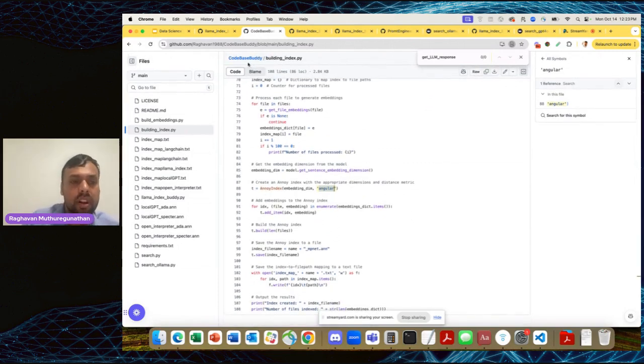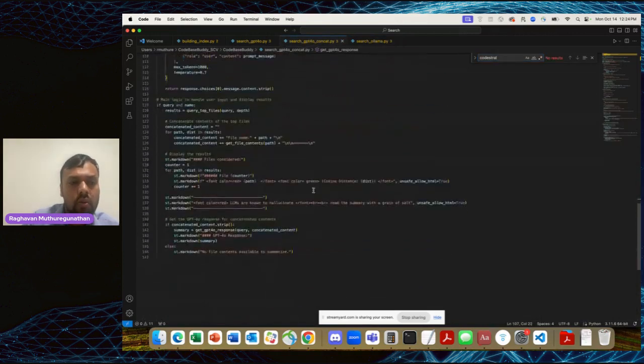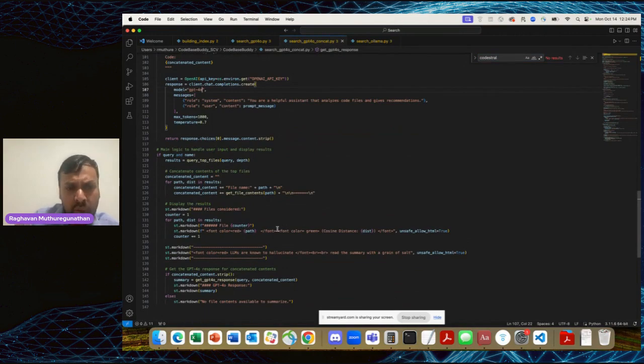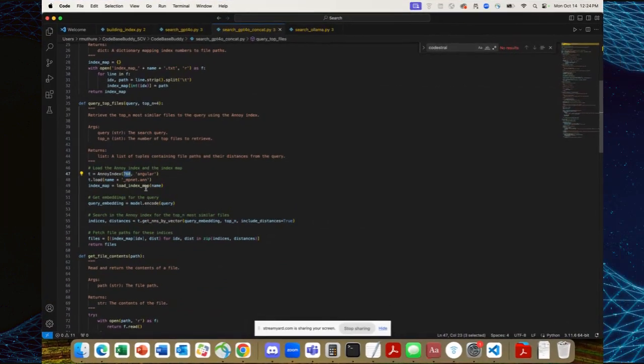And then at the time of retrieval, I'm going to show a demo. All you have to do is query the Annoy index for the top K files using the same embedding size.